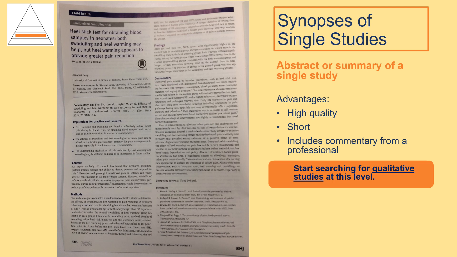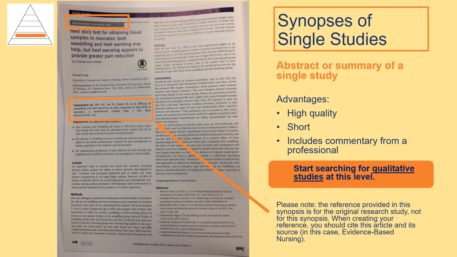When searching for an answer to a qualitative or PS question, begin searching at the synopsis of single studies level of the pyramid. We can see that the label of randomized controlled trial has been applied to this abstract. Please note that the reference provided in the synopsis is not the reference that you should include in your assignment — it is for the original study that is summarized here. You should reference the synopsis that you found and used. We have a methods section describing how the research was conducted, and we find our commentary here as well.